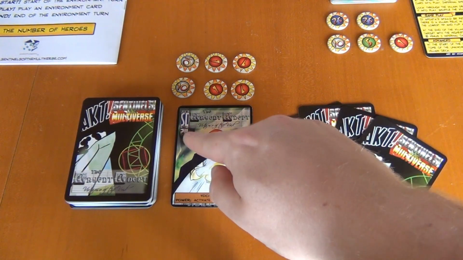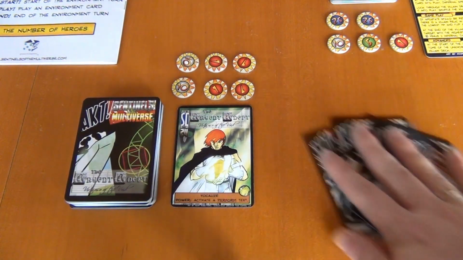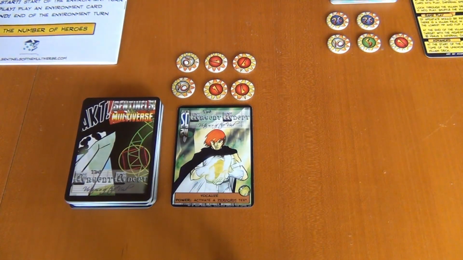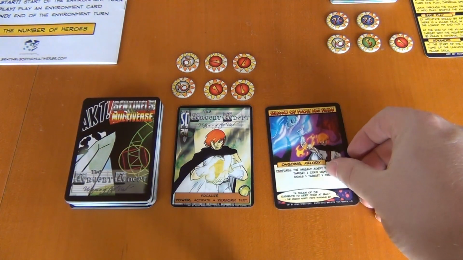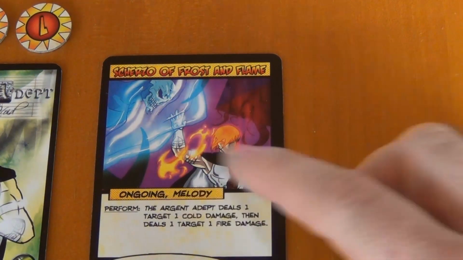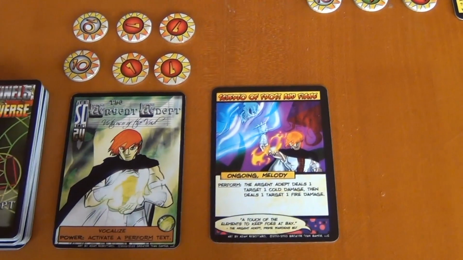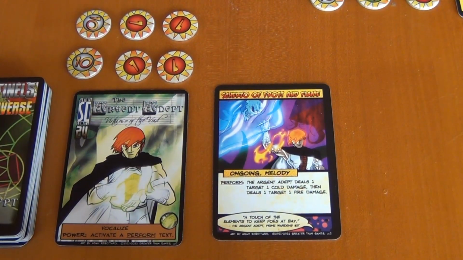And you can see his hit point number printed on here. He also starts with a hand of 4 cards from his shuffled deck. I didn't mention that earlier. And he doesn't have any start of the hero turn effects. So next up is playing a card. And he decides to play the Scherzo of Frost and Flame. The Scherzo is an ongoing card, meaning it stays in play, and it's also a melody. Next up is the hero power phase, where he can use a power.